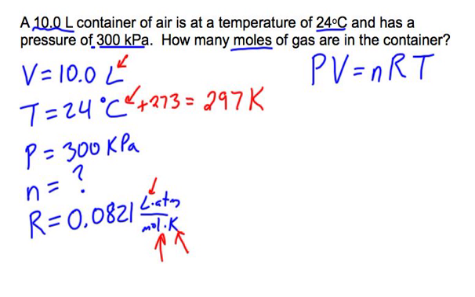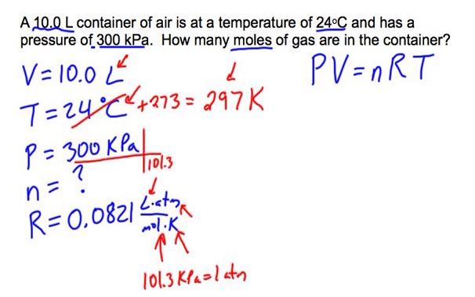So that's our new temperature. That is the temperature you use in the ideal gas law. You cannot use this. Pressure is in kilopascals. That must be in atmospheres. kPa won't work, so we just need to know the exchange rate between those. It's 101.3 kPa equals 1 atmosphere. So we'll do a quick fence post. 101.3 kPa on the bottom because we want to cancel. 1 atmosphere on top. And you should know it's going to be about 3 atmospheres because if 100 kPa is 1 atmosphere, then it's going to be awfully close to 3. Dividing by 101.3, I get 2.96. All right, so that's the first thing. Make sure all your units match properly.